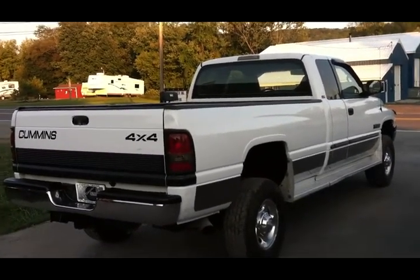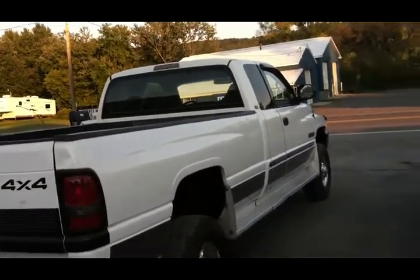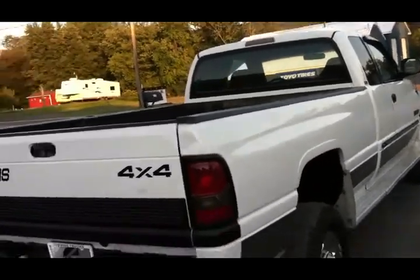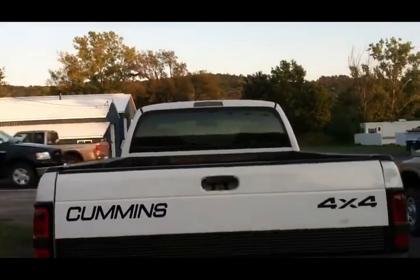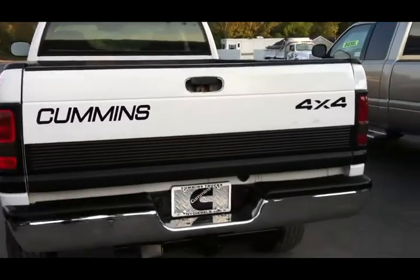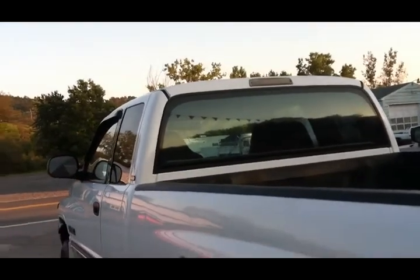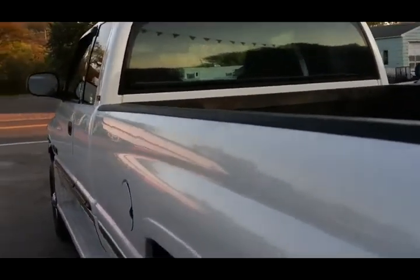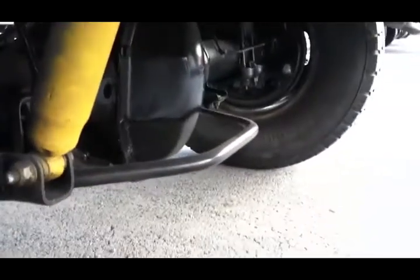Okay, this is the deal. I wanted to know what this truck was all about. Now, you've all heard stories of trucks that go over 1 million miles, okay? We've all heard those stories. And why wouldn't they? Because with an industrial Cummins diesel engine inside a small pickup truck, you simply could not work this truck hard enough to destroy the motor. We all know there's only 3 things. Well, if you don't know, I'm going to tell you. 3 things that'll destroy these trucks. Getting drunk and putting them in a telephone pole, that's one. Overheating them with too much power performance and running them out of fluids, guys.